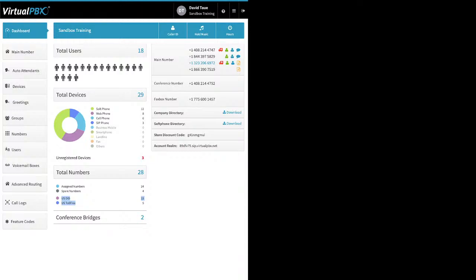You can have international numbers on your account. If you're interested in adding one, you're going to need to email our porting team. That's porting at virtualpbx.com. They'll need to know the city and country that you're interested in getting a phone number in. If that country has further requirements, they will let you know what those requirements are. Once we get that documentation, we then can get you that number, typically speaking.